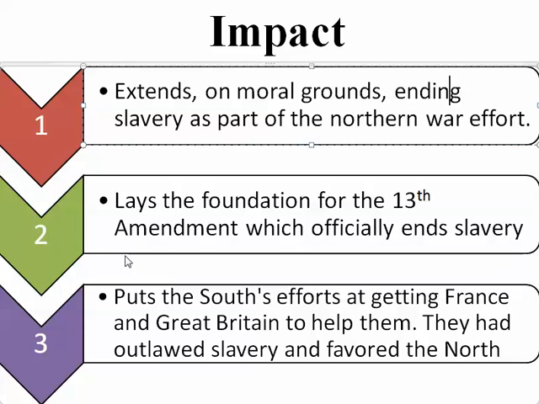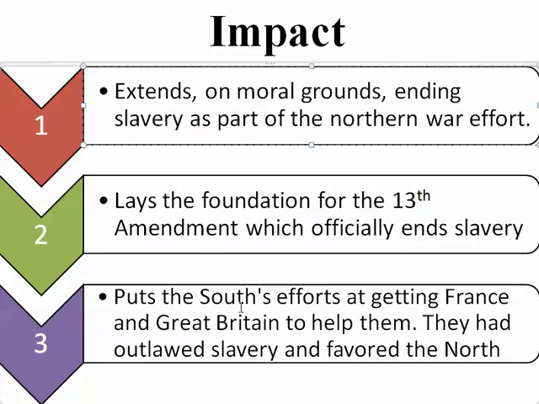And then that is going to lay a foundation for the 13th Amendment being passed after the war, which officially ends slavery. Don't get these mixed up now. The Emancipation Proclamation does not free slaves in all the United States. It does not. It's the 13th Amendment after the war. It's going to be part of the Reconstruction Amendments that will free the slaves. But the Emancipation Proclamation was a step in that direction.